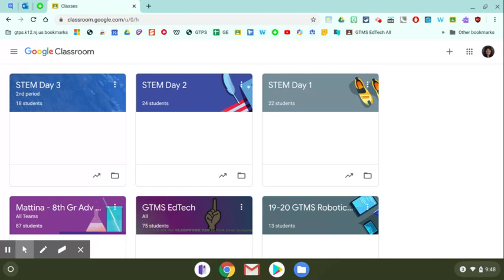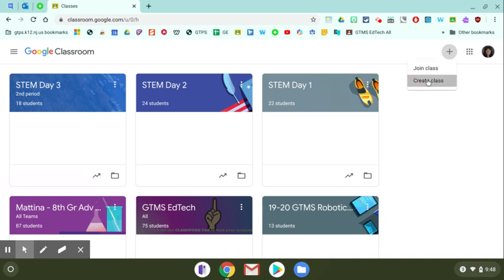After you are verified and you're able to see a class card page, you can create new classes by clicking the plus sign here. And all teachers should have the option to join a class and create a class.